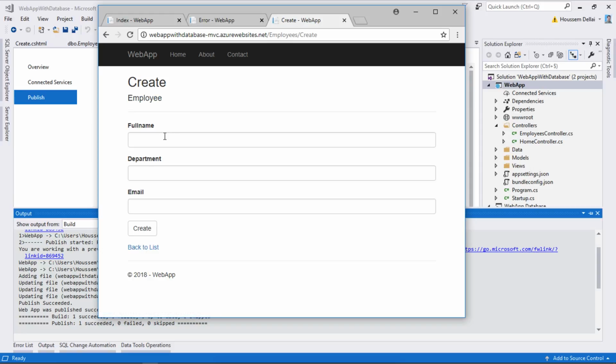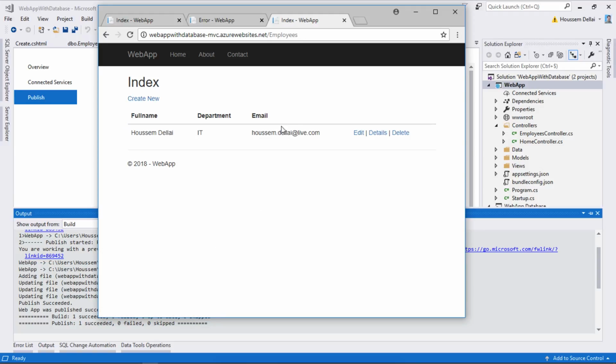So let's check that. We go and create a new employee with the email, then click create, and here our employee was added successfully to our database. We can check the database inside Azure.